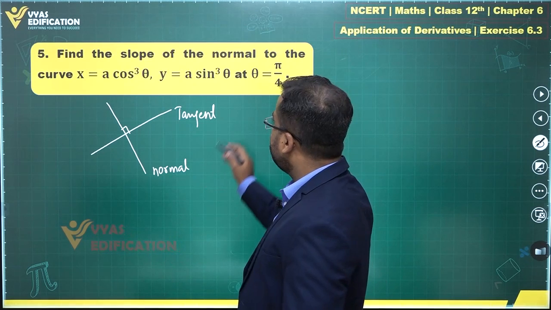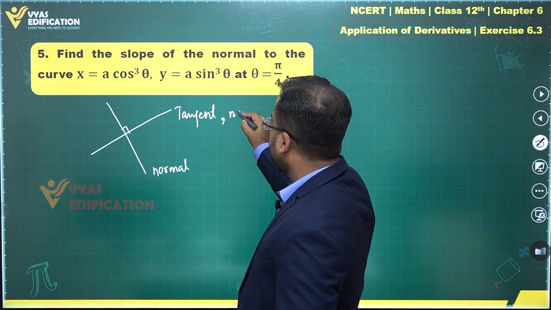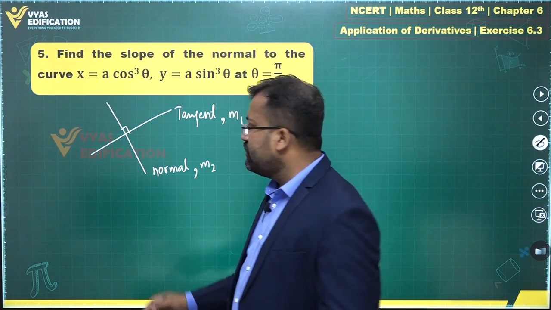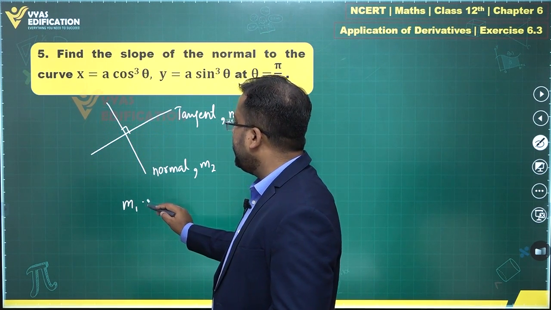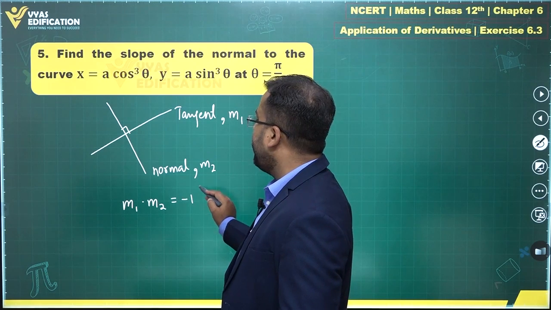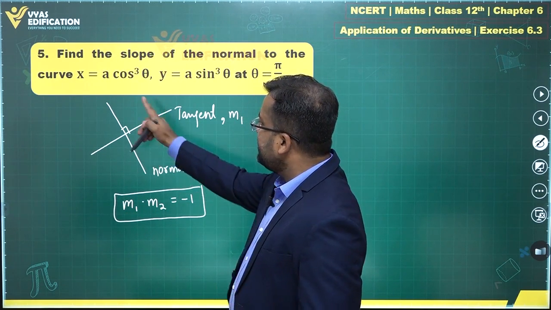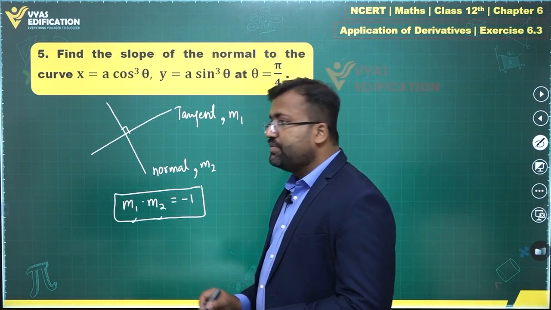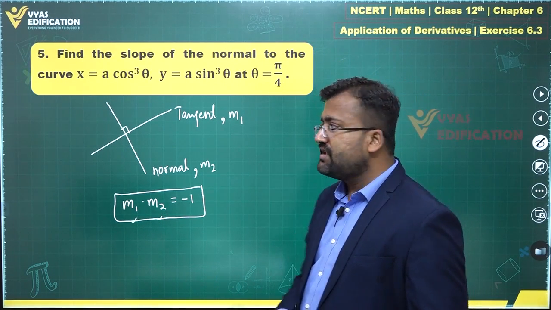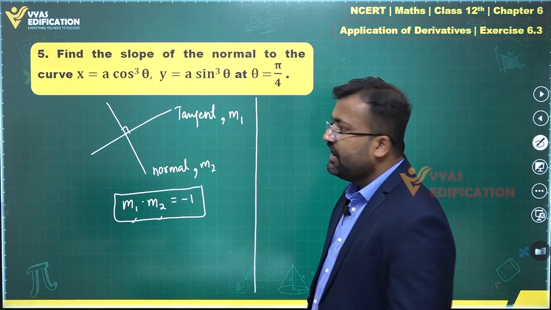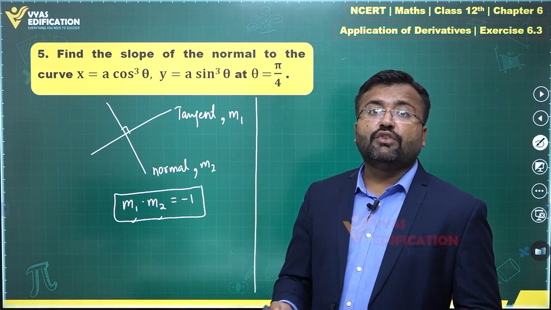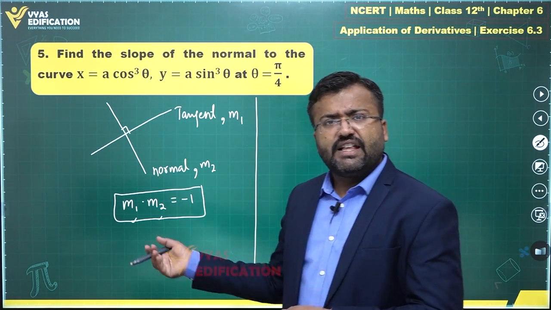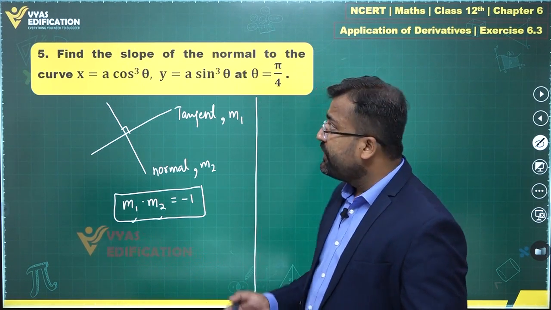And if the slopes of tangent and normal are m1 and m2 respectively, so we know something. What is that? That is m1 times m2. This product will be minus 1. For two lines which are perpendicular having slopes m1 and m2, the condition on their slopes is the product m1 m2 equals minus 1. Now this is a simple condition. On the basis of this, we can find the slope of normal very easily if we know the slope of tangent, right? And the slope of tangent is something which we have been finding, right?